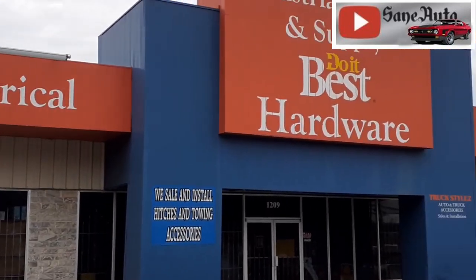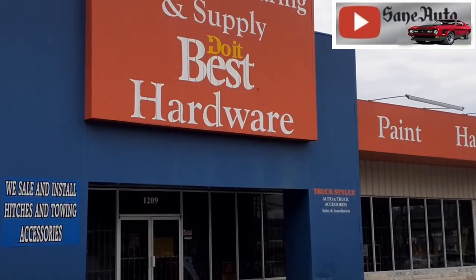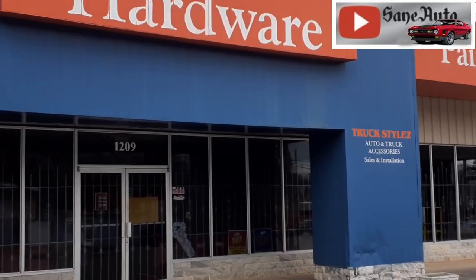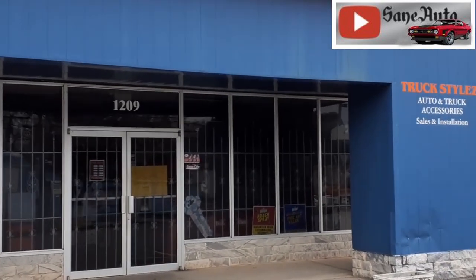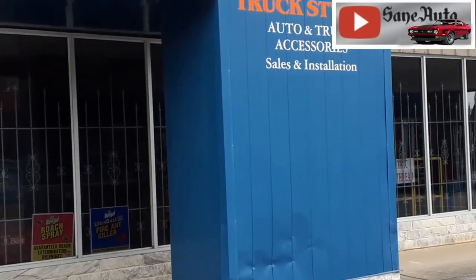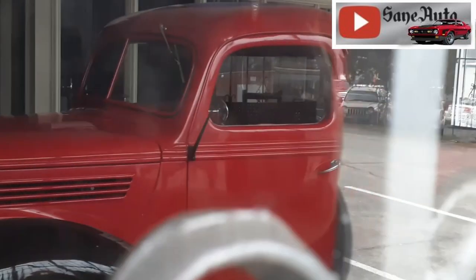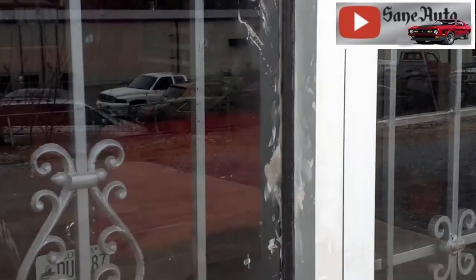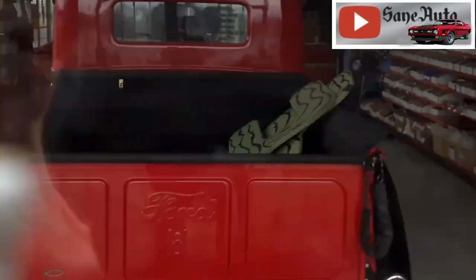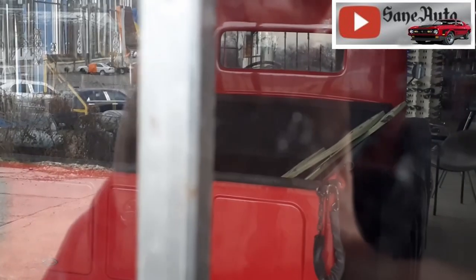Now, if I have to go to the hardware store, this is my favorite. Industrial Bearing and Supply, also known as Do It Best Hardware. Unfortunately, it's closed today, but if this place is open during the week and you get a chance to go by here, it is full of amazing classic cars. Now here's a sneak peek. Look right here. Look at that Ford pickup. See the back of it over here. Check it out. All the cars and trucks and stuff of the 60s, 70s, some of them from the 50s, and they're in amazingly great shape.